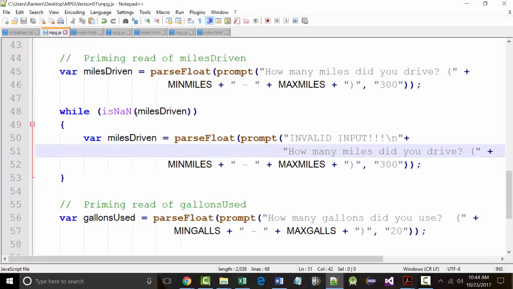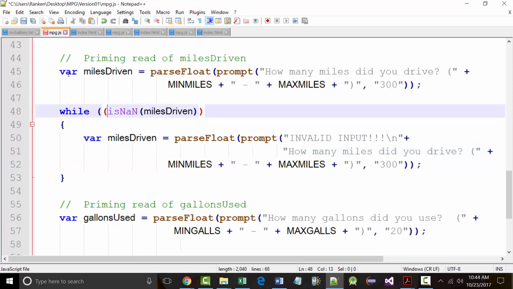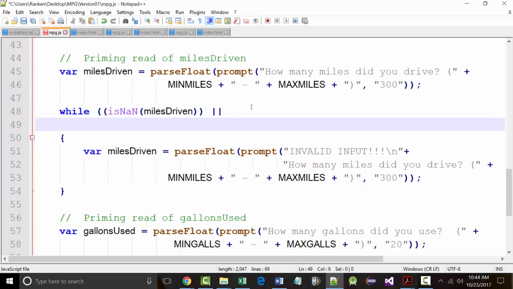And you know how to do this now, and we talked about it some more today. We don't want to just check is not a number, but we also want to come in here and also want to check here, or can somebody tell me, what do I want to put in here?